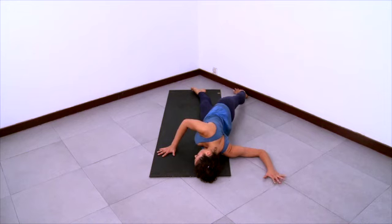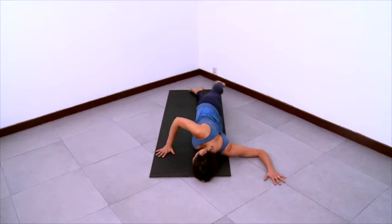Breathe into the sensations. Breathe into any tightness. Breathe into any discomfort. And take a deep breath here as you come out of the pose.